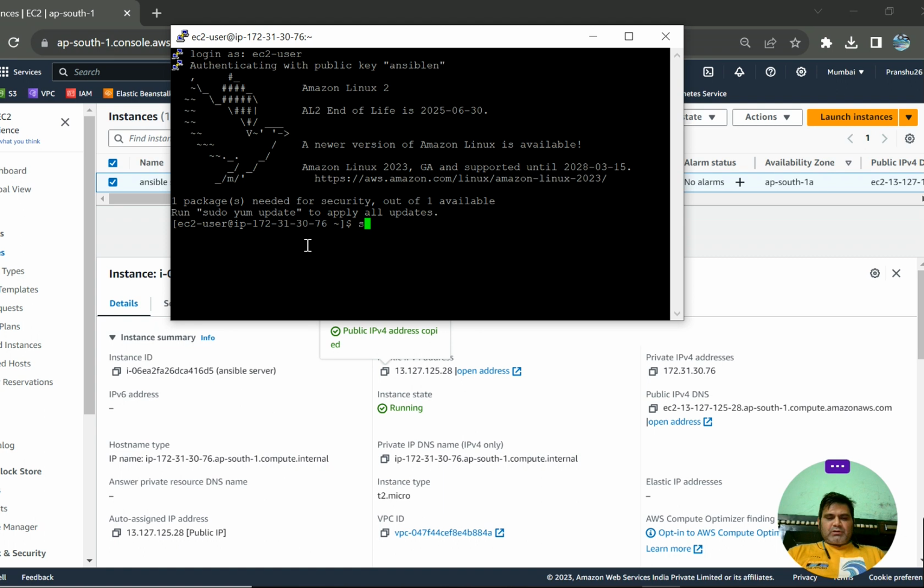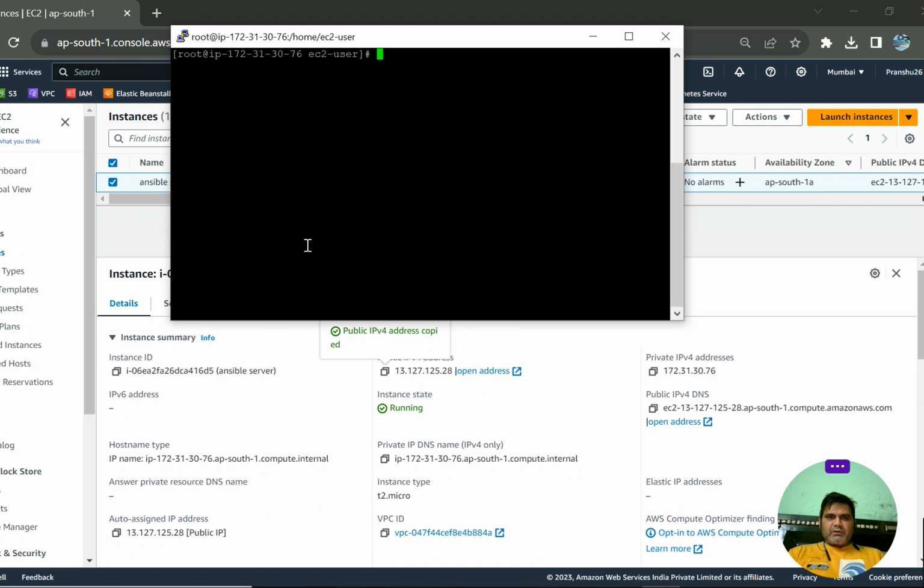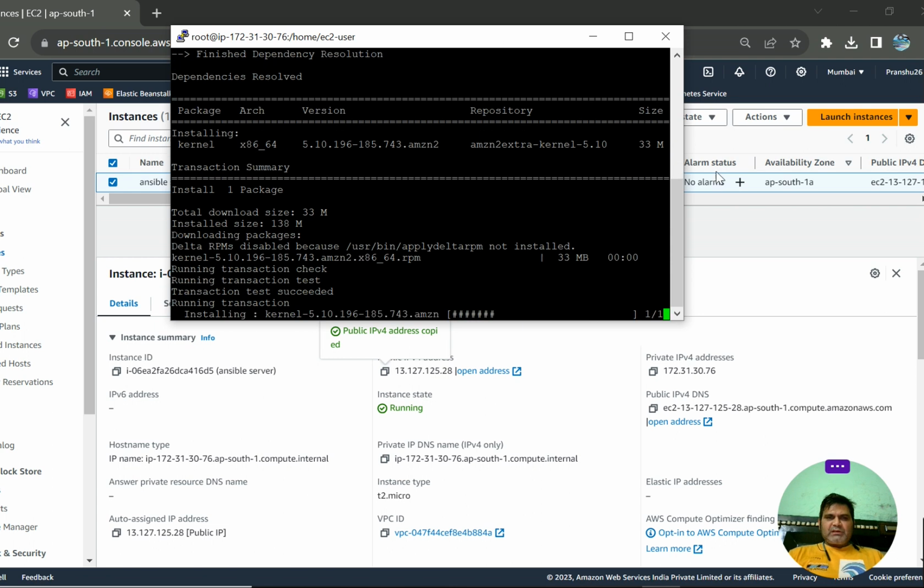Yes. Now let me log in as the sudo root user: sudo su. First of all, let me update this machine: yum update -y. Yes, it's getting updated.